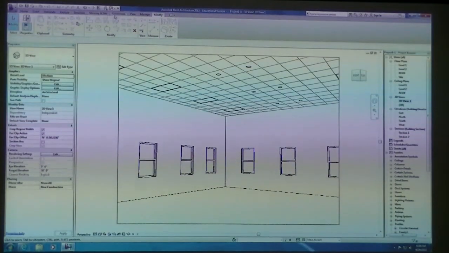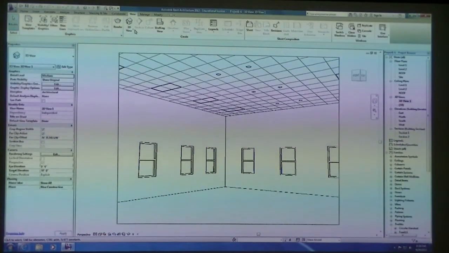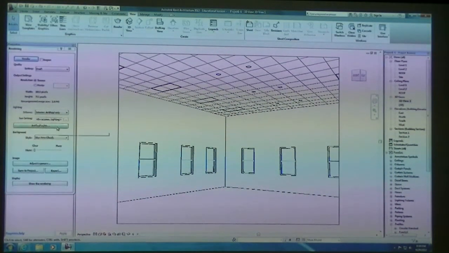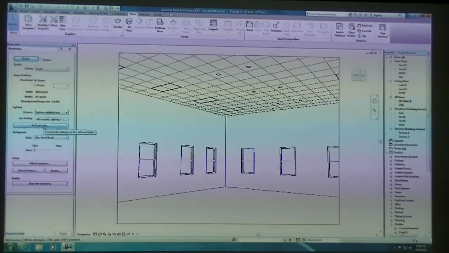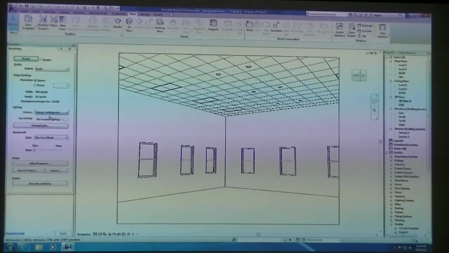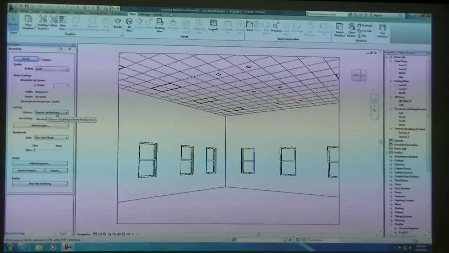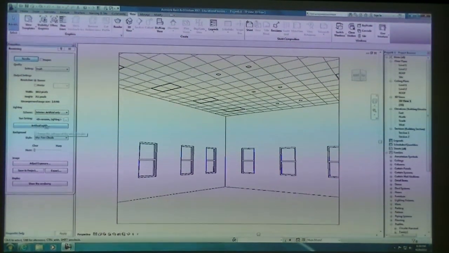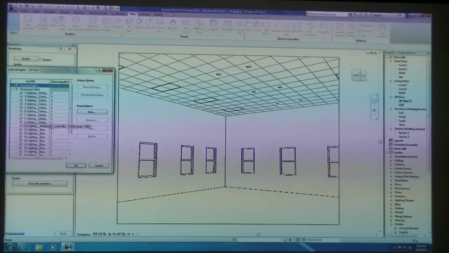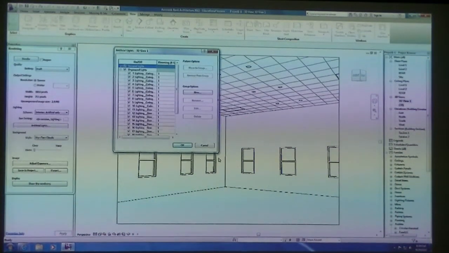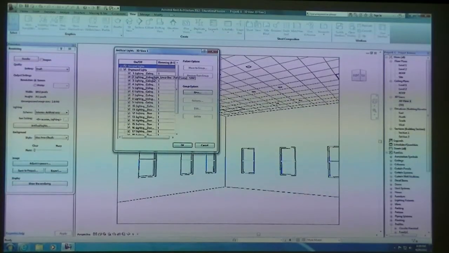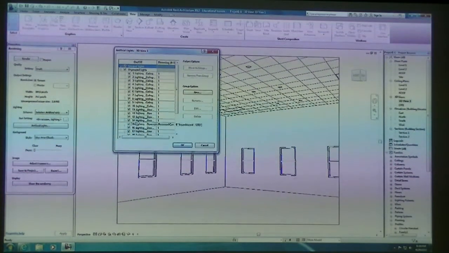When you're in the dialog box for the view and render, when you're in the interior artificial only section of the lighting, you get this button here that says artificial lights, and you can actually click and show and hide certain lights within your scene.